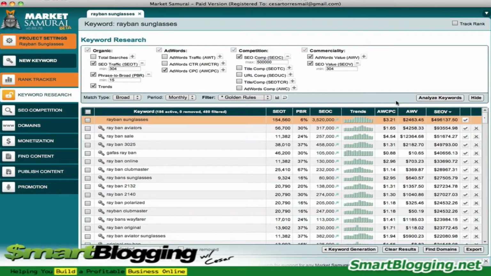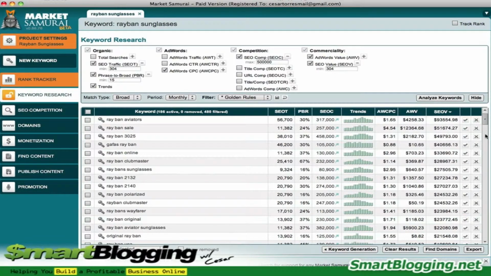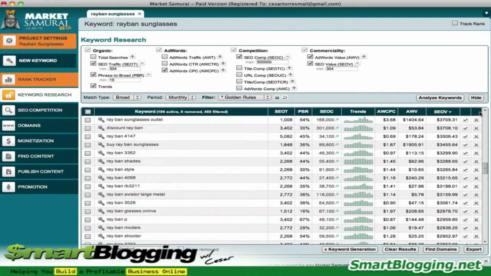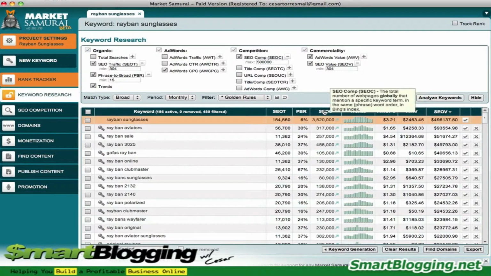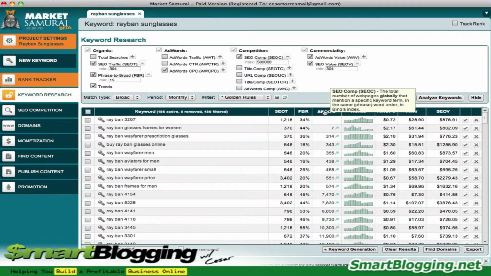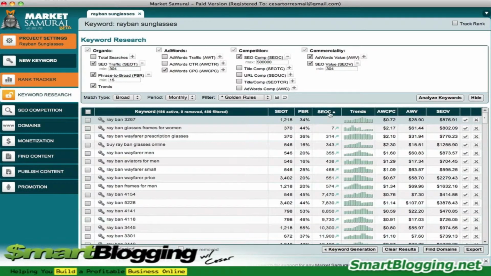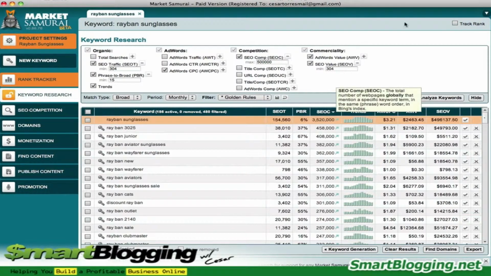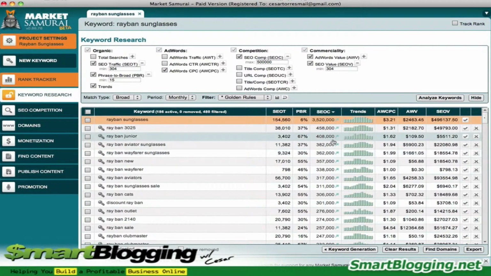All right, so that took about 5 minutes to process. Thanks, Market Samurai. So now that we have everything sorted, it filtered out a lot of the keywords that don't fit my criteria up here. And so what I want to do is sort these keywords by competition. You can do it from least to greatest or greatest to least, it doesn't really matter, but I like to play with the idea. When you look at it this way, you can see exactly what's really going on.